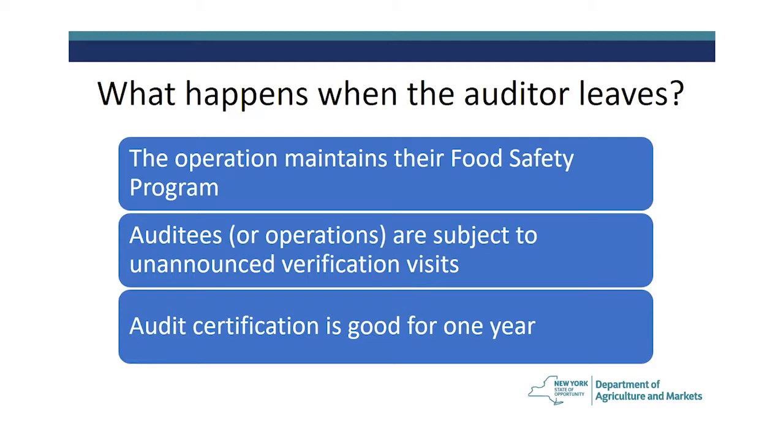The certification with your audit is valid for 1 year. At the close of that 1 year, it is the establishment's responsibility to then request another audit. The establishment will be removed from the USDA website once that year is complete, so we do ask that you stay on top of when your year is up.